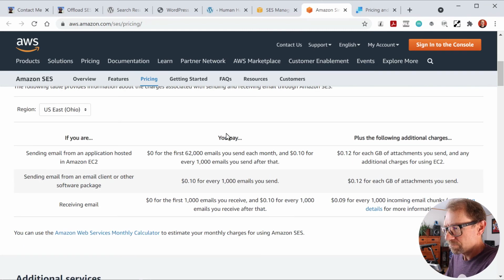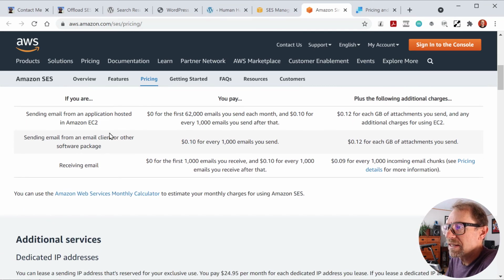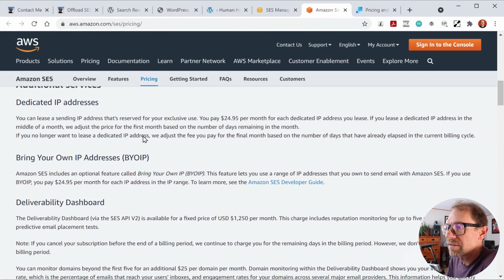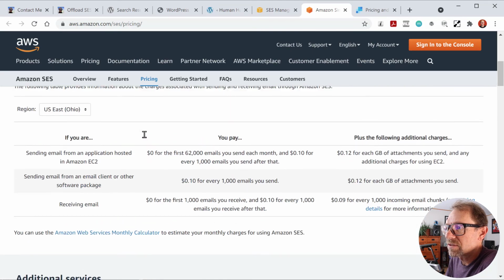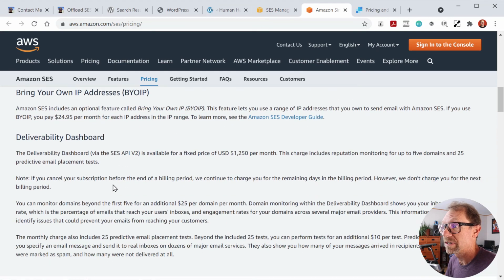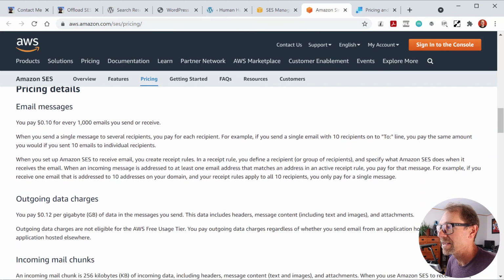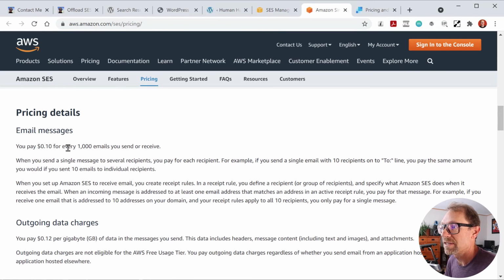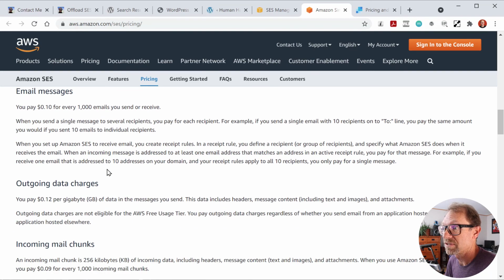But down here, you can see where if you're sending emails, you can send 62,000 emails a month for free if you're hosting your website at an Amazon server. But I'm not doing that, and I'm hosting my website at GridPane on another VPS, or virtual private server, there. And so I'm charged per email. But if you look at my pricing here, I'm charged 10 cents for every 1,000 emails. And I'm not charged once I get to 1,000. I'm charged for single emails.